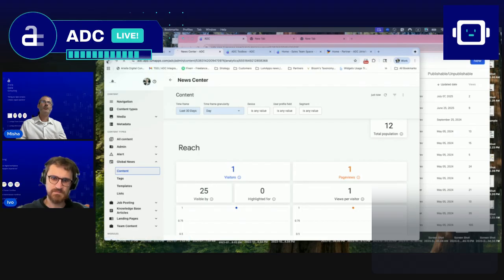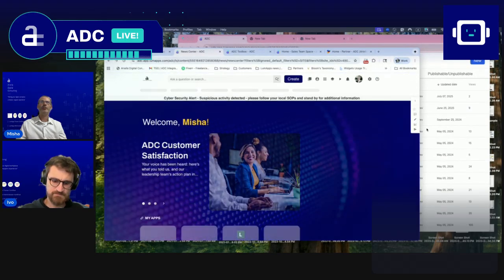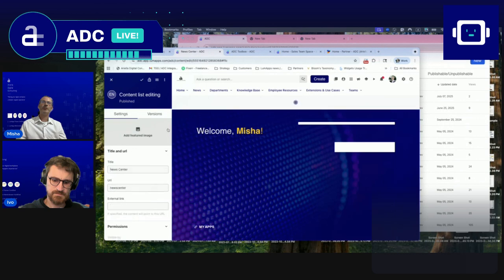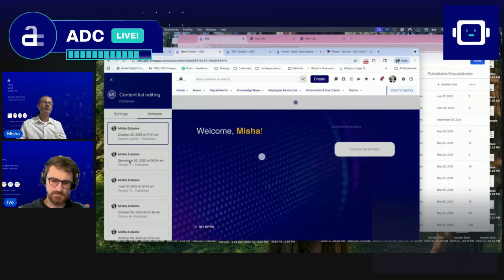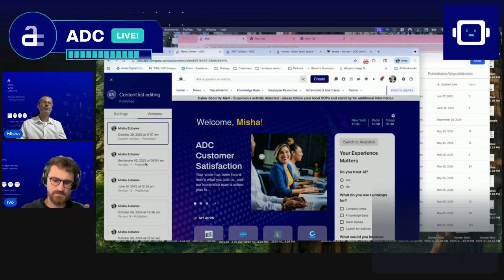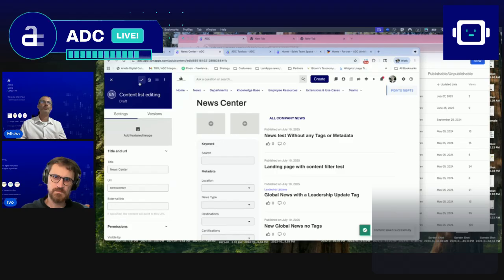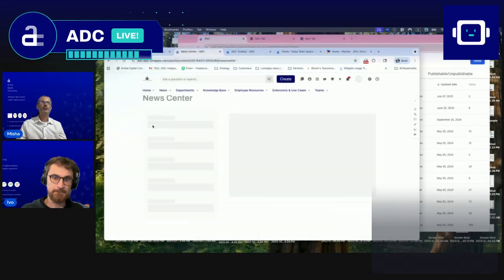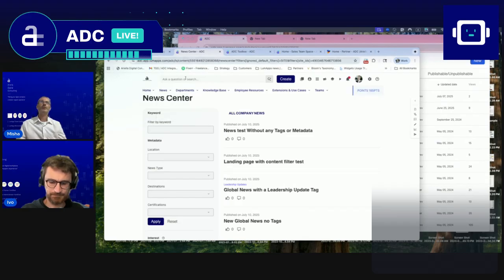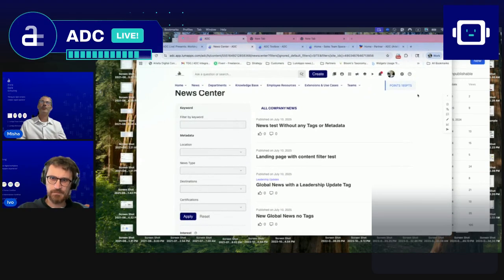And because this is a content type page, if I wanted to, I can always go back and edit this page, go to version control, simply click the last version, which is this one, and go ahead and revert, restore. That's restored. I'll save. And without impact to any of my pages, I'll X out. And here's the news center back. So thank you for creating this extension. I think it's a very valuable one, and one that I personally am excited about, and I know a few of our customers are as well.